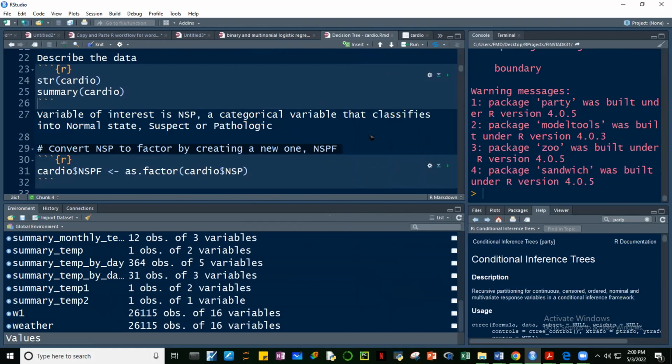All right. So as I said, guys, si variable of interest natin si NSP. Categorical variable siya, and it classifies the state of the women into normal, suspect, or pathologic.